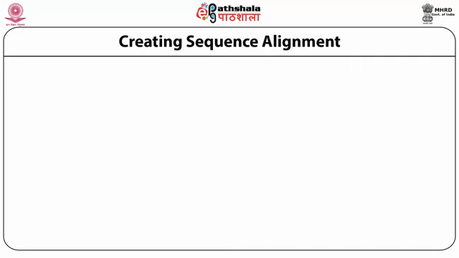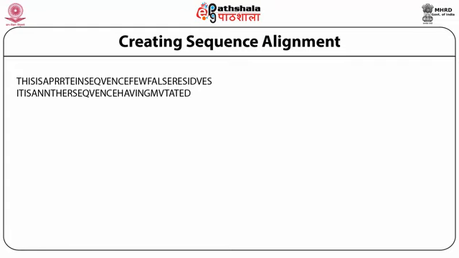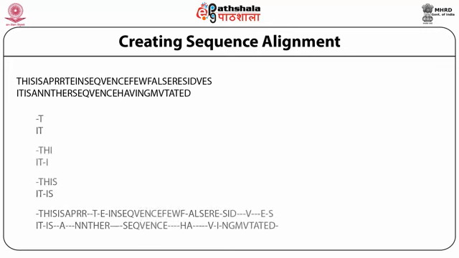The sequences are compared through sequence alignment of similar residues in two given sequences. To create a sequence alignment of identical residues, let us have two sequences, with the first sequence having the length of 38 residues and the second sequence having a length of 32 residues. The amino acid residues in the present sequences in this slide are not aligned.